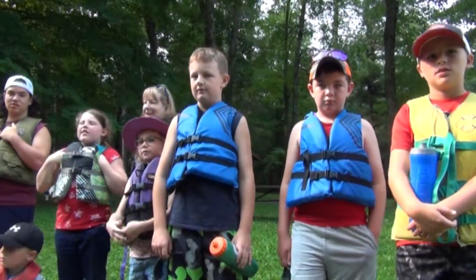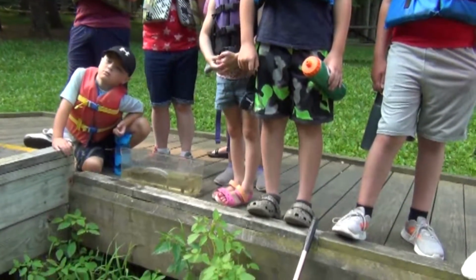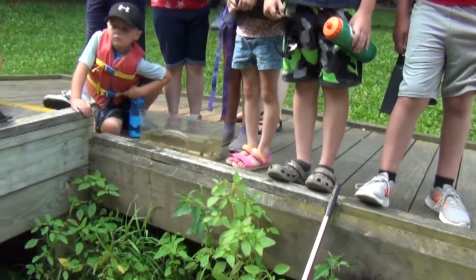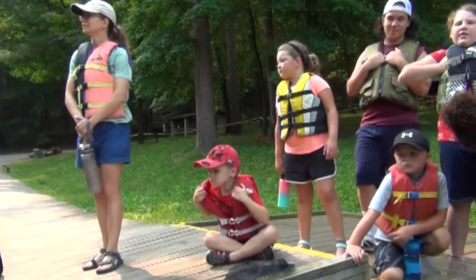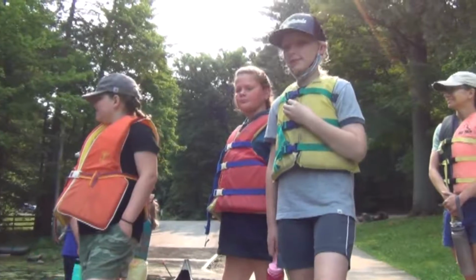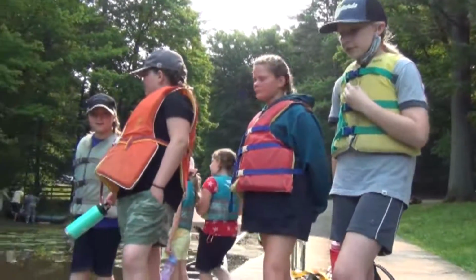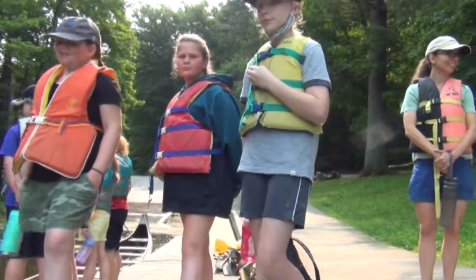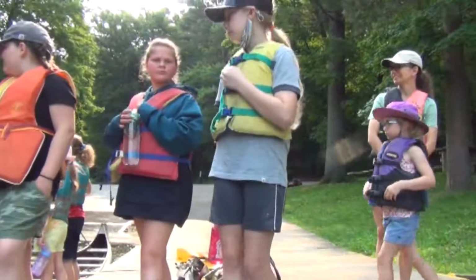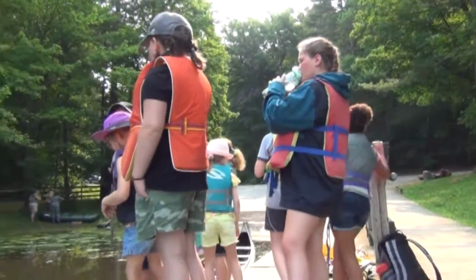We're on the boat dock. Look, they're going to come above ground. Looking at things that we kept. What do you think those ducks are thinking? Food. They want fish. Do ducks even eat fish? I think they're looking at us thinking, oh my gosh, look at all those kids.